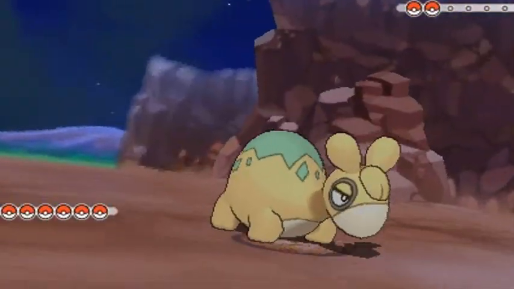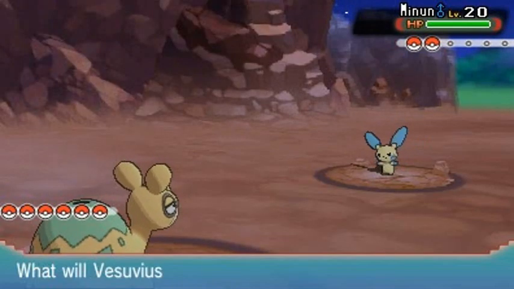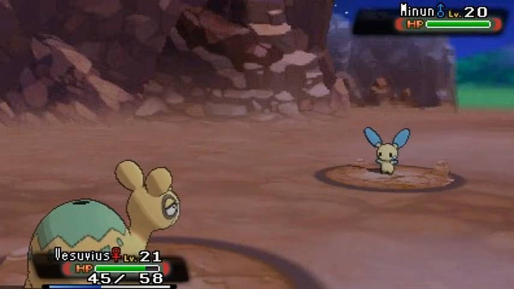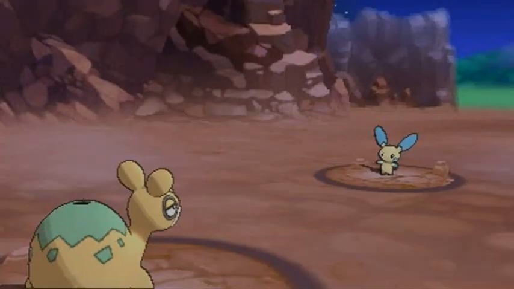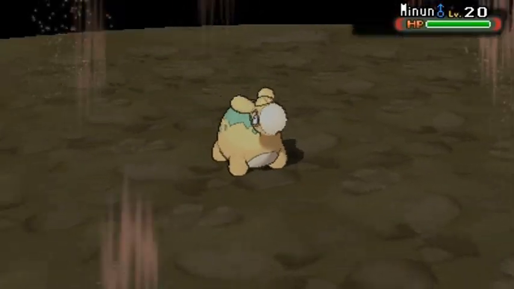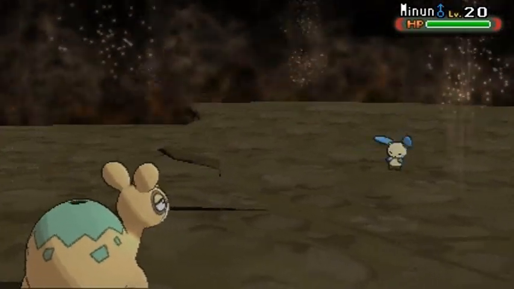And here we go with Vesuvius. Alright, don't let me down, because you gotta win. And here comes a switcheroo. Ah, jeez. Soft Sand. And here we go with the Magnitude, number 7.